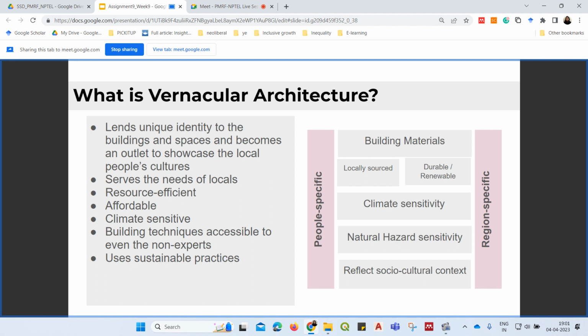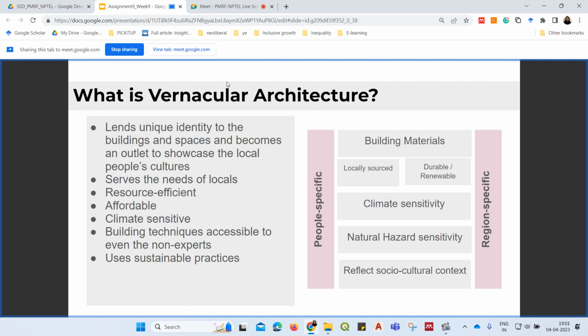So, while Vastu Shastra is a part of the traditional construction techniques, or it follows the specific socio-cultural context of an area or the beliefs of that people, only having Vastu sensitivity or only following Vastu principles does not make a building eligible to be called a vernacular architecture. It has to have several other components. It should follow several other guidelines and principles for it to be called a vernacular building, or a building having vernacular architectural style.